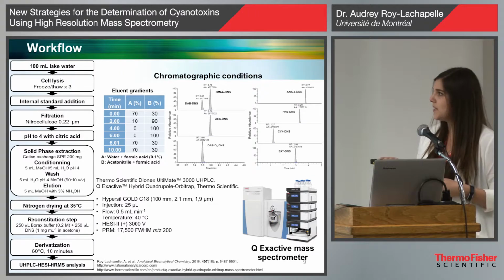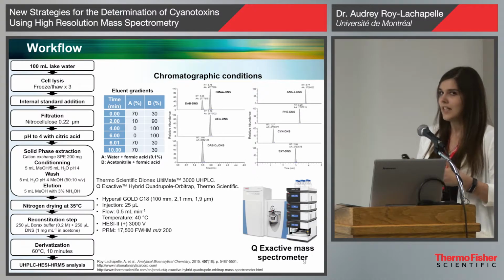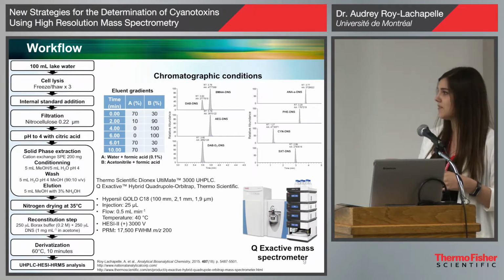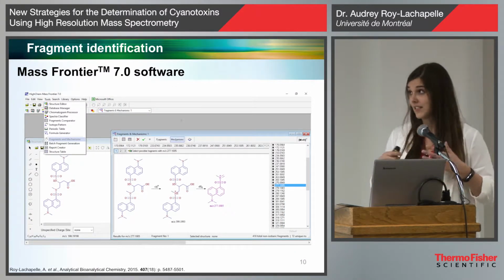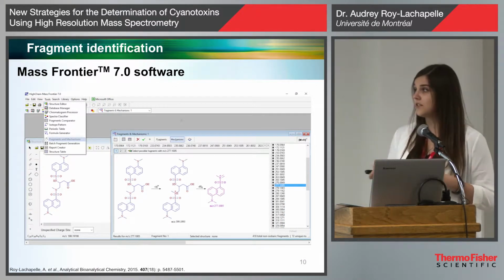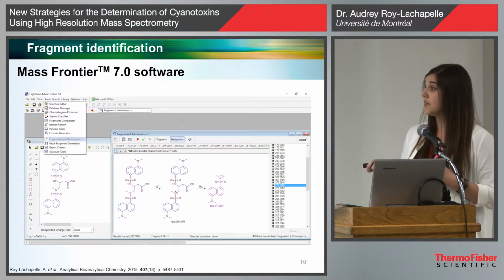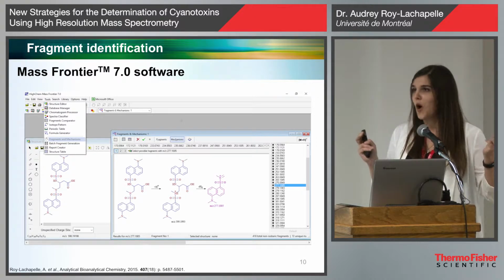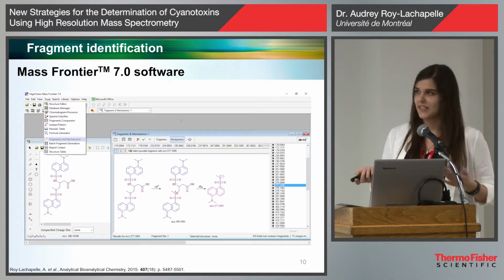What is important here, we couldn't separate the two signals, the AAG, one of the isomers, and the BMA. With all the parameters that we were using with the columns, the solvents, we couldn't separate the two compounds. So we used another strategy to be sure that we could be selective. We used Mass Frontier to generate theoretical mechanisms, hoping that we could find specific fragments from each of the compounds, which we did.